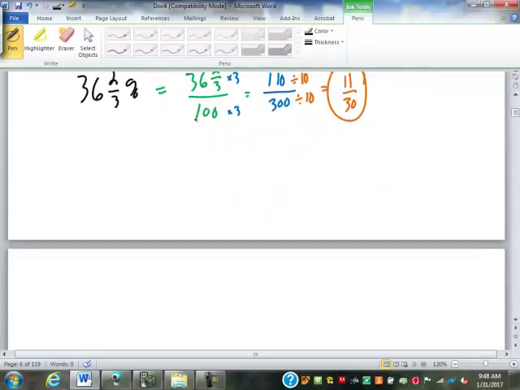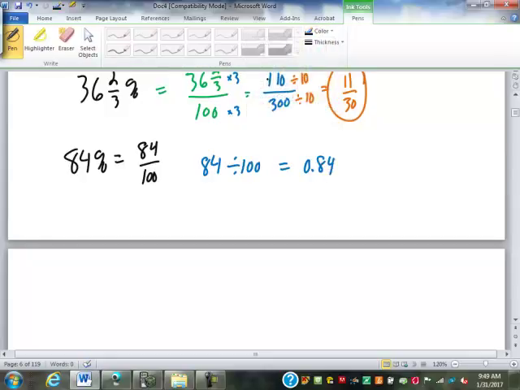What if we want to turn a percent into a decimal? Well, we said 84% is 84 out of 100. To turn a fraction into a decimal, you just divide it out. 84 divided by 100. Well, dividing anything by 100 just moves the decimal point over 2 spots. That's 0.84.